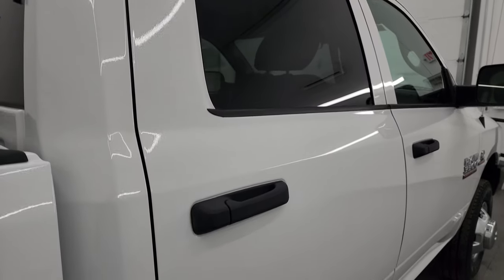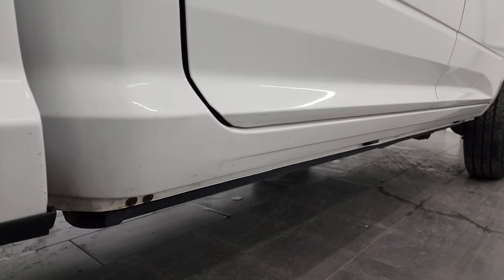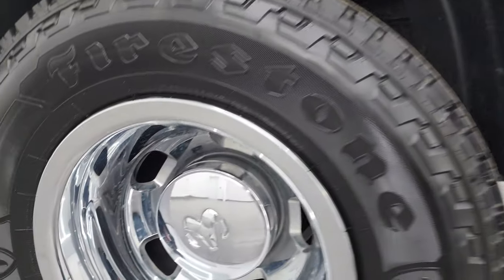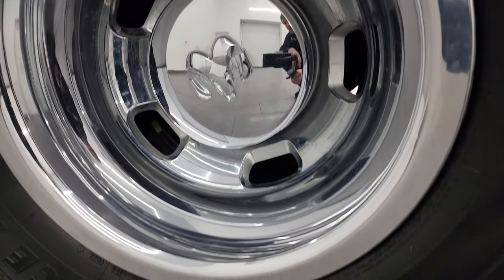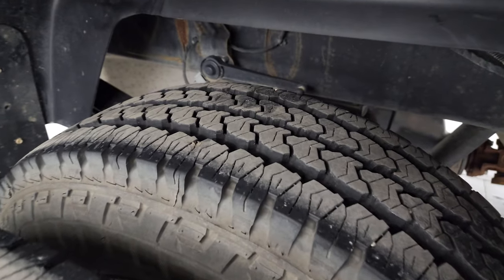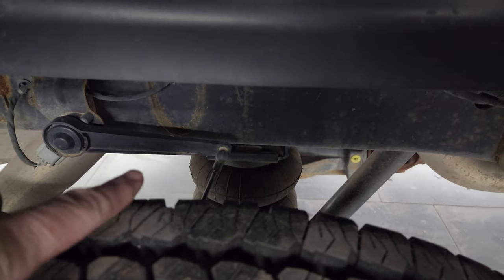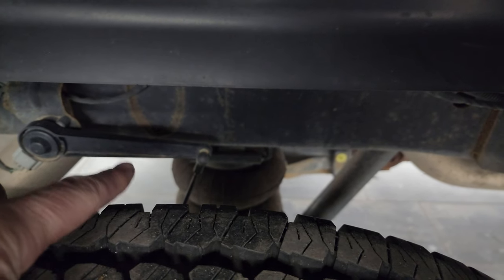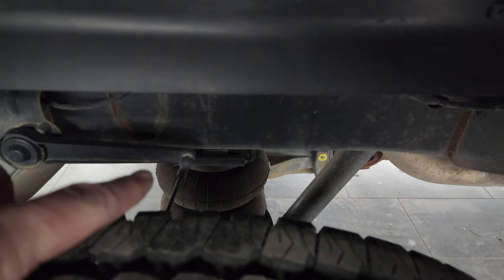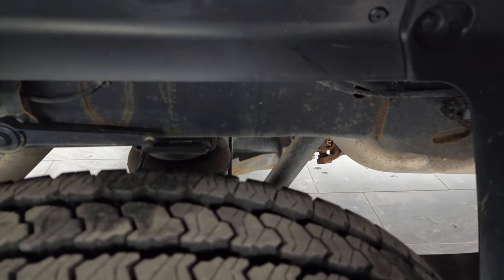If this video helps you make that buying decision, let your salesman know that you saw the video, that it was helpful, and that Brett sent you. Very clean down that side — dually tubs in great shape, and the back wheel simulator is in fantastic condition too. These back tires are just as new as the front tires. There is the rear auto leveling rear suspension — that lever right there, if you get a heavy load it pushes up and tells those airbags to pump up with air so the back of your truck is level and you have more control over your load.